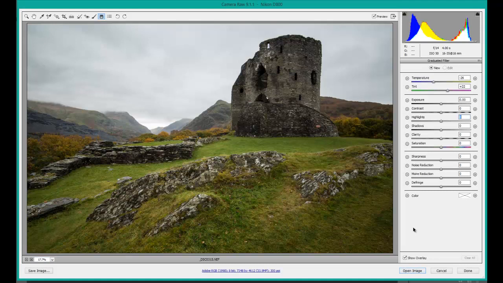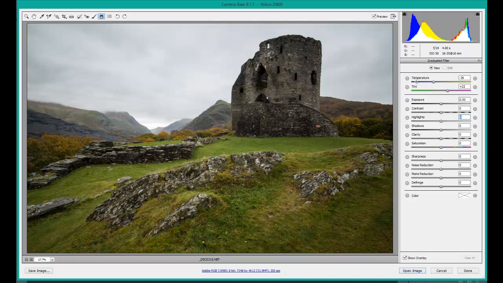Today I'm going to show you how to amend the sky to get a bit more detail back out of the flat or boring sky that you've taken. But the scenery itself works well, you just need the sky enhancing just a little bit more. Now it's not one of those videos that's going to show you how to replace the sky or do dramatic stuff, it's just a subtle way of bringing back some detail into the image itself.